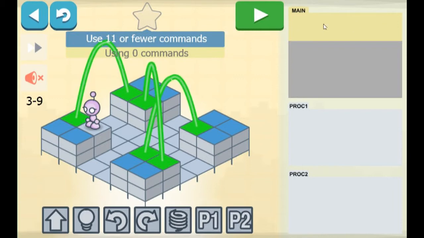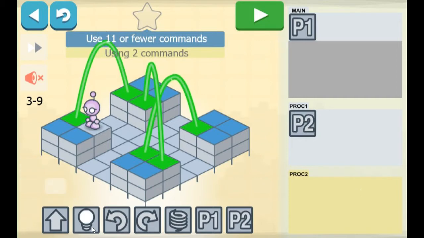The main program, you only get so many commands, right? So obviously what we want to do, because it's good programming, is just call up the procedures from the main program. I never really programmed all that much. I played around in BASIC and Pascal back in the day. I never got into C. So anyway, and then with procedure 1, we're just going to call up procedure 2, just because that always seems to be the way they want you to do it, is to call up procedure 2 first.